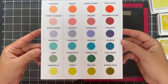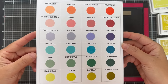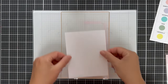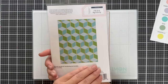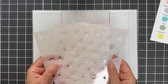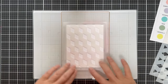Look how beautiful they are — great for fall. I love all the different tones you get in each color family. The first thing I was itching to do was ink blending, so that's what I'm going to do on my first project. I have the Waffle Flower grip mat, a five and a half by eight and a half inch panel of hammer mill cardstock. For the stencil set, I'm using the Geoblocks — it's not a new one but it's one of my favorites. It's a layering stencil, geometric, with three stencils in the set. It doesn't matter which order you go and it makes this beautiful geometric pattern.